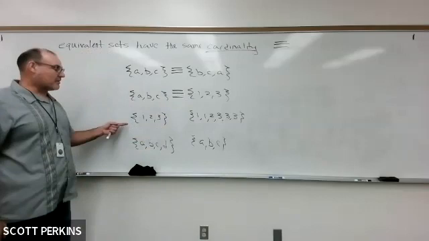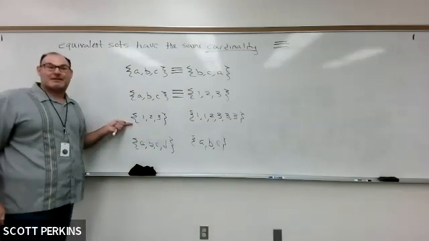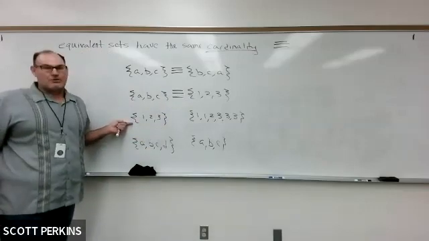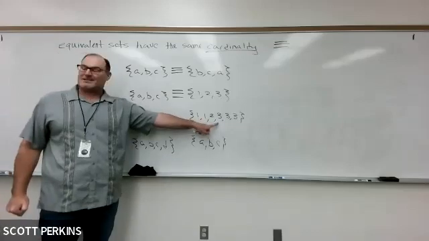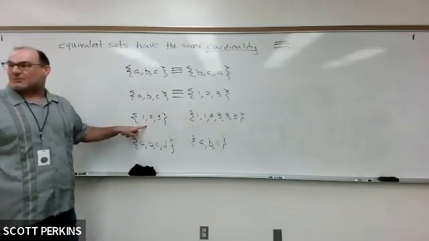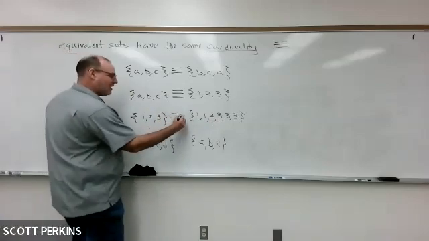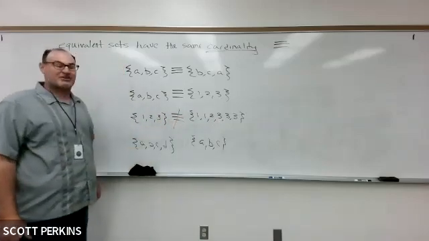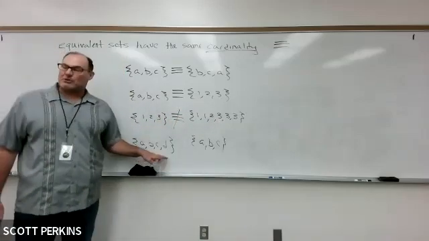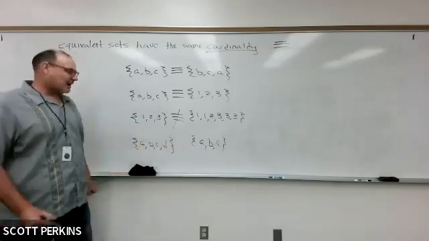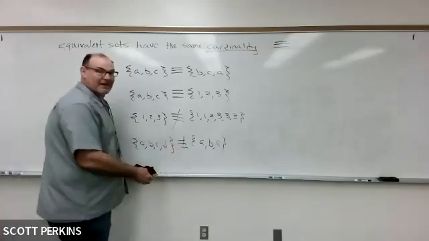The next one, now remember, last time these were equal because they have the same elements. Are they equivalent? No, because this one, how many elements does this one have? 6. This one has 3, so they are not equivalent. I'm going to put a little slash through it. And then last but not least, are these 2 equivalent or not equivalent? Not equivalent, because one of them has 4, one of them has 3.